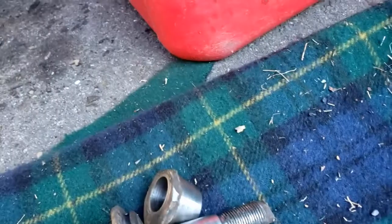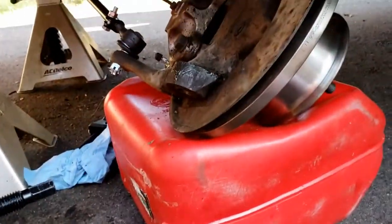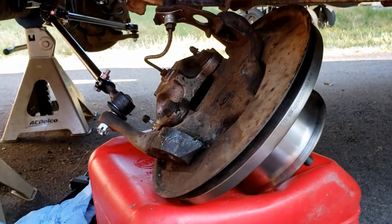Well, so that's pressed out. We can now put it back together, and I have no idea where the adjustment was sitting. Yay!